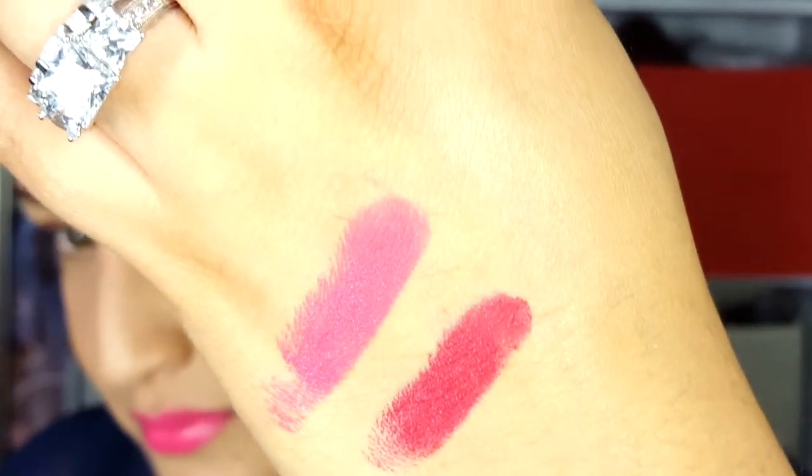This next color I don't have the name of — it fell off the bottom — but it's just like a raspberry color, just a little darker. These are also from Wet n Wild; you can purchase them anywhere: Walmart, Walgreens, Target, even Ulta. I'm just gonna apply that in the middle of my lips and work it in, then just clean up a little bit around your lips.